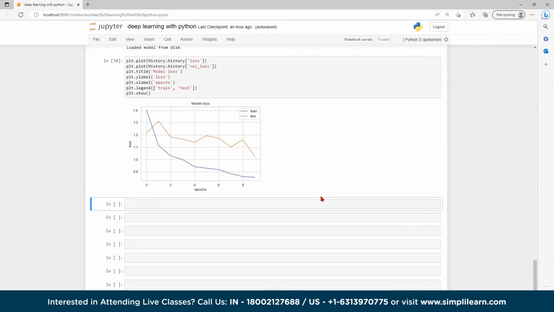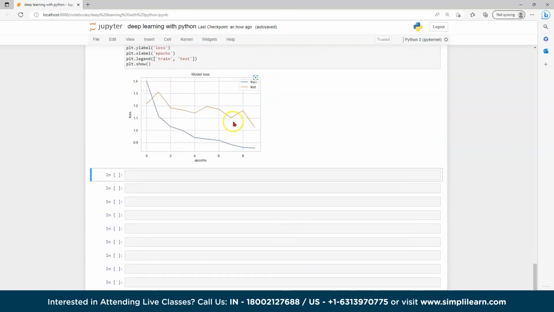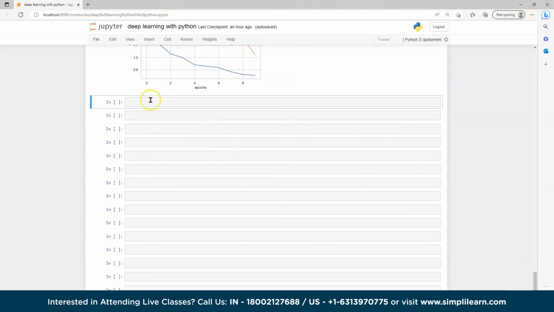So as you can see the graph of that, this is the training and this is the testing loss, how much we lost. Okay, so it's quite okay.